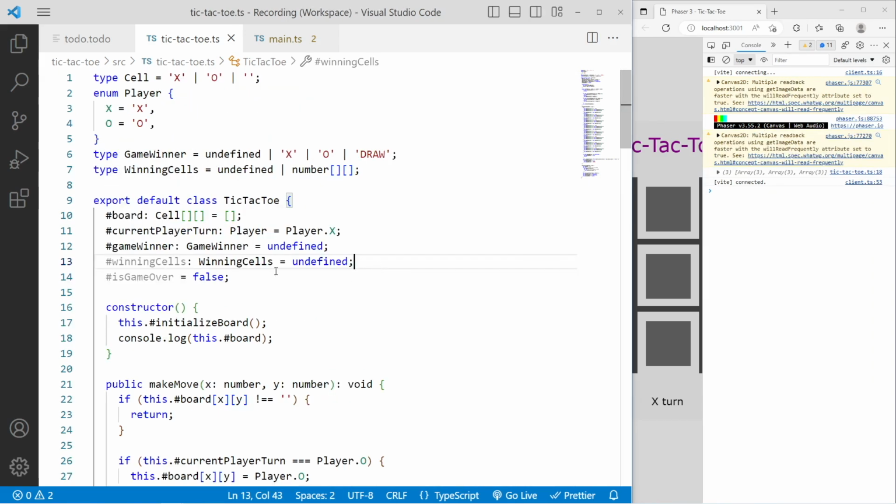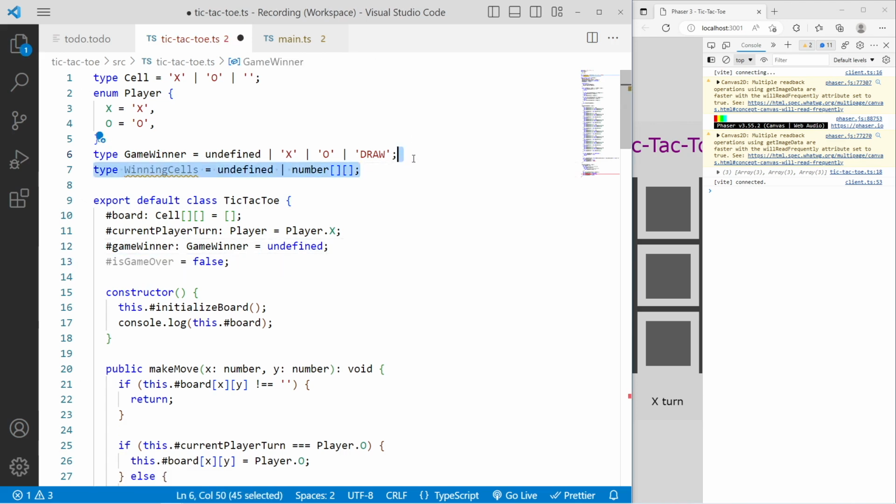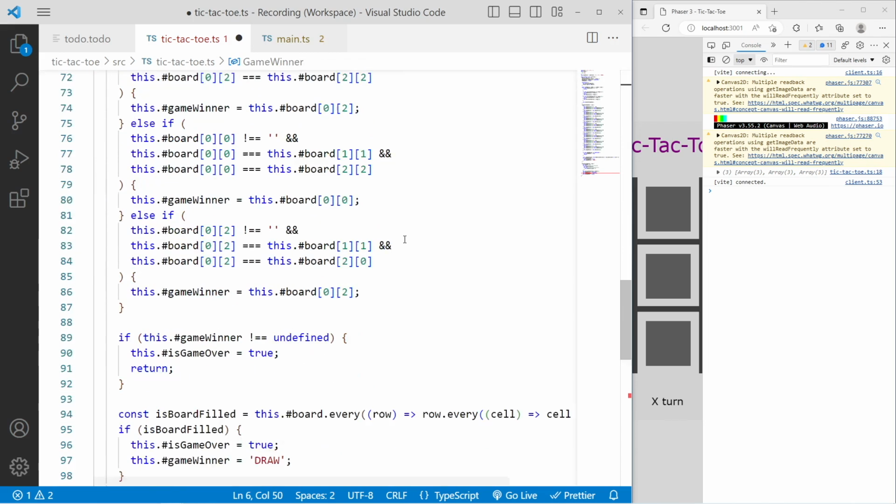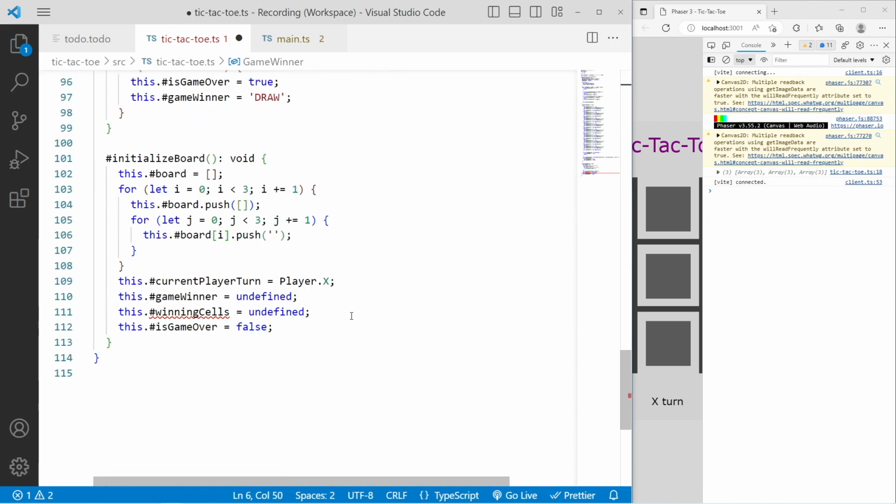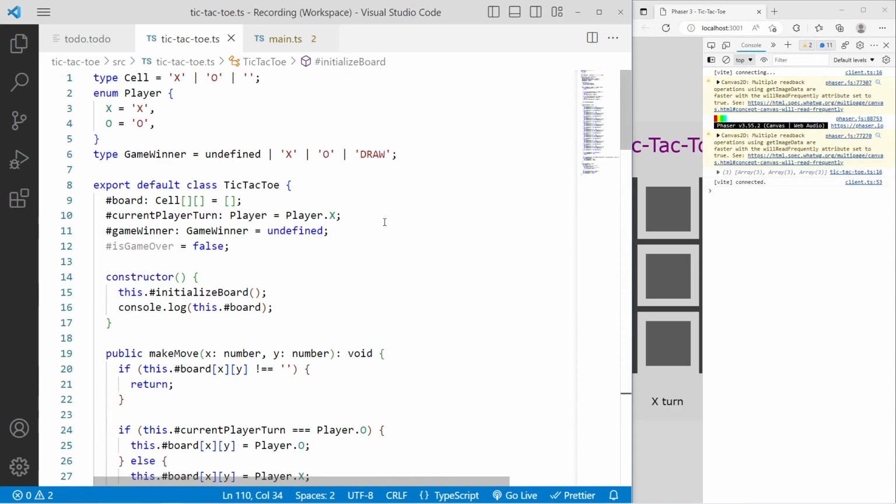All right, and so what we're going to do is some code cleanup real quick. We're going to get rid of winningCells. The reason we're getting rid of this is we don't really need it for our prototype. The idea here was we would add this property to track what the winning cell coordinates are after players won the game. And then that way we could do something with our Tic Tac Toe implementations and do something like highlight which game pieces actually won the game.